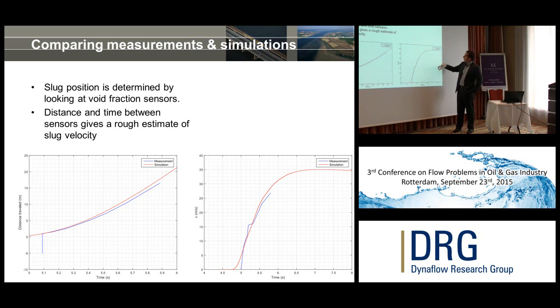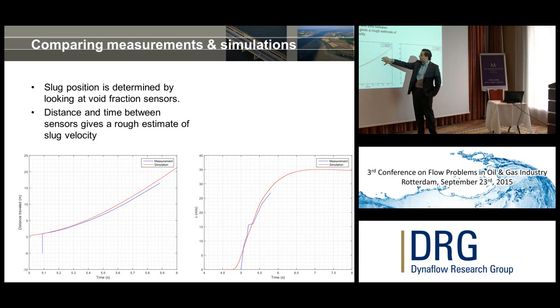So here we have the velocity of the liquid slug, and this is what we calibrated on to have the shape of the slug match, the shape of the acceleration. And then we actually see something else, in that the position of the slug is actually behind what the model predicts. So our liquid slug is moving slower than we predicted. And that was actually strange, because I was expecting it the other way around. I was expecting our model to give more friction.